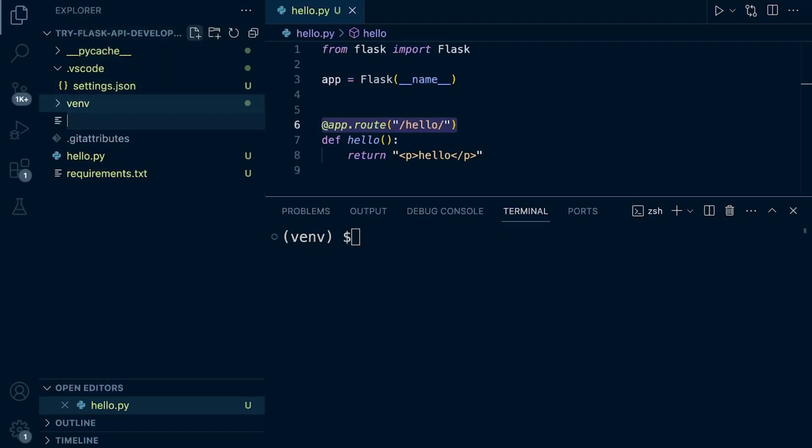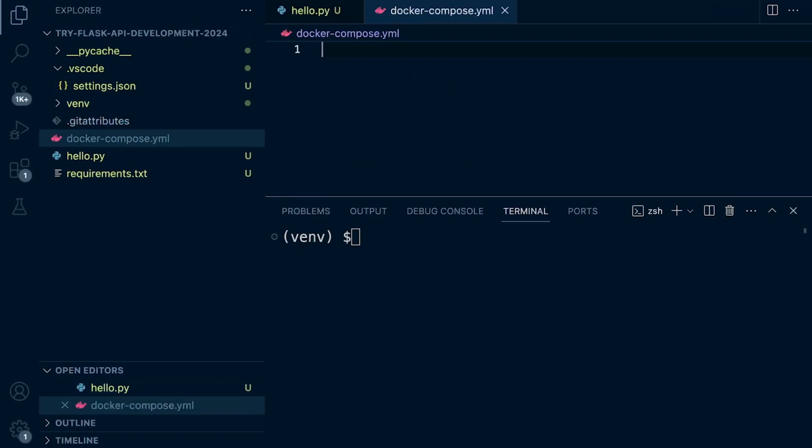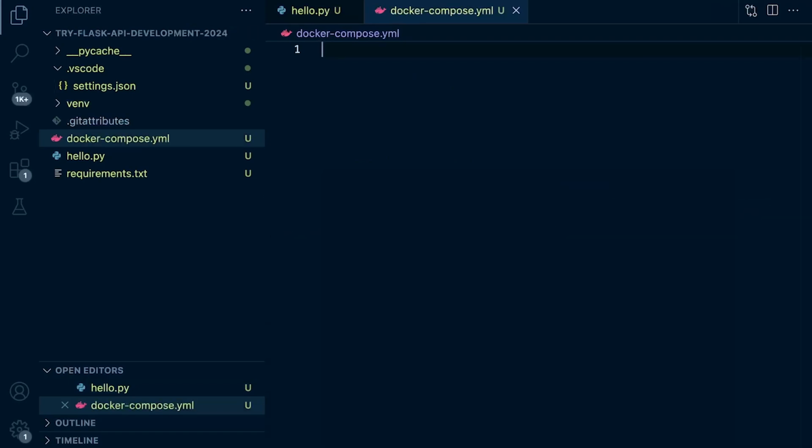So I right-click or create a new file here in our project. I'm going to call this docker-compose. And this is a YAML file. And inside of here, I'm going to detail all these services, all the containers that I want to create. So I start off with specifying the version of syntax that we're going to be utilizing. I think the latest is 3.9 as of recording. And then what I need to do is define the services or the containers I want to create.